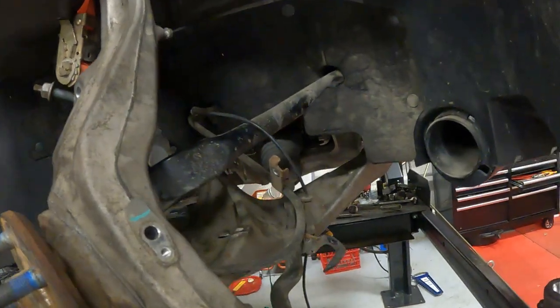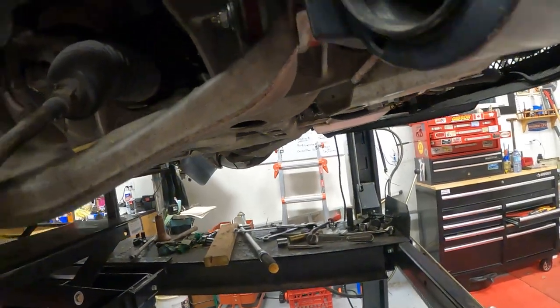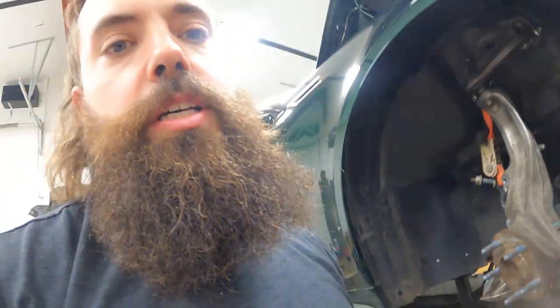So this side, I don't know what it was, whether it was just a little bit tighter tolerances or the bushing or what. This side took an hour. The other side took 15 minutes. So this one was a fight. Tested our patience, but we got there.